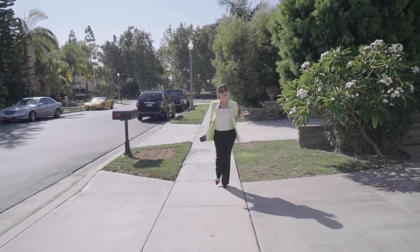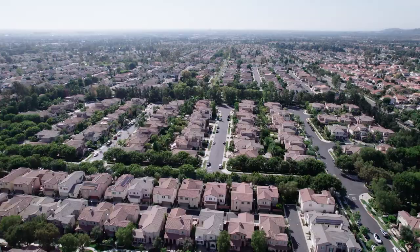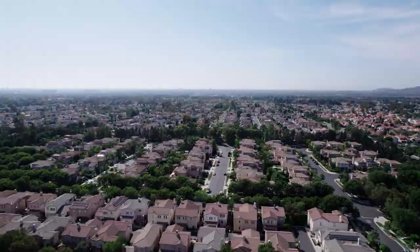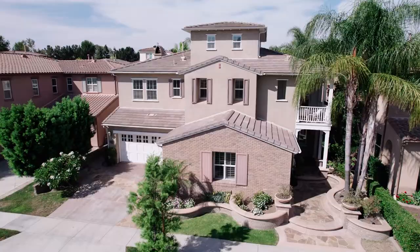Hi, I'm Monica Carr, your Orange County real estate expert, and today I'm bringing you one of our exciting new listings here in the gated community of Northwood Estates. On this charming cul-de-sac street, just steps from Blue Gun Park, you will love this location and this amazing floor plan. Welcome to 29 Lily Pool. Come check it out.